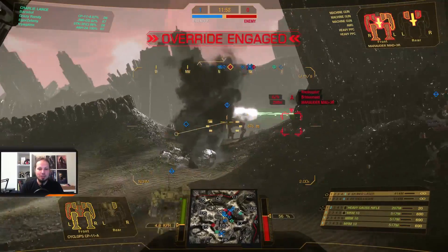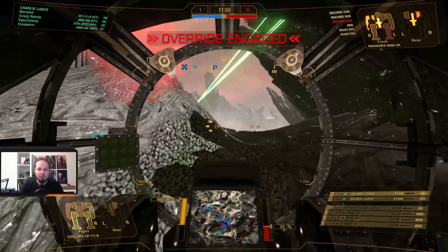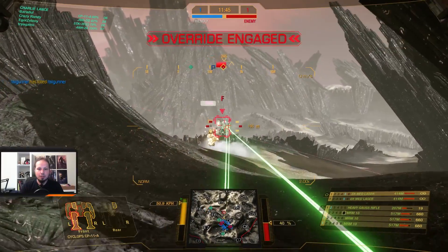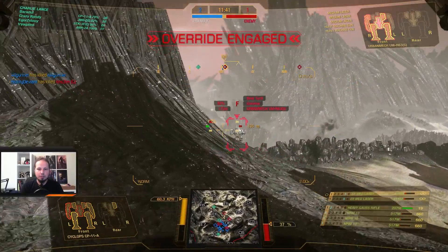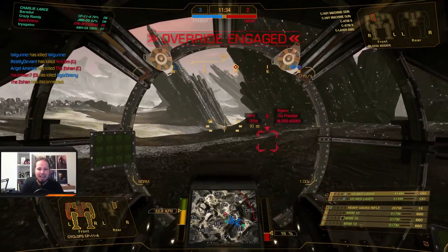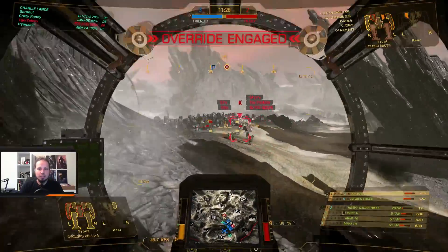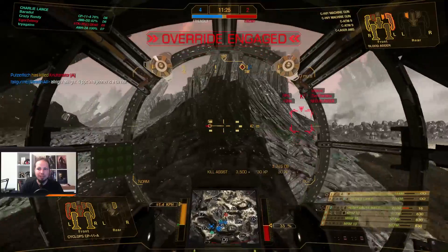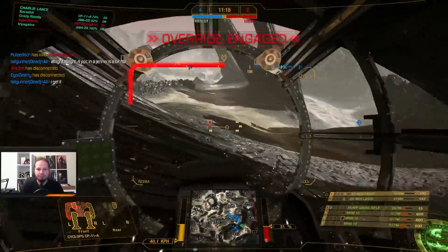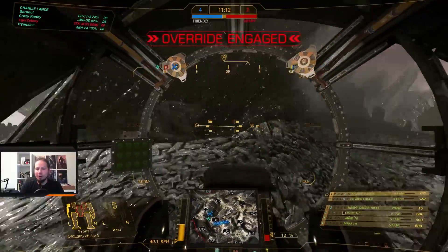It is so versatile — it has a lot of options. You can do pinpoint damage with the Heavy Gauss rifle. You can also shoot your MRMs. New target acquired — I'm probably complaining about nobody following up here. Not a mech — not a problem. Did you see that? He just jumped! In terms of lag — not being in sync with the server. It's a Cougar — let's kill that Cougar. Splash the damage. I need to wait for my team now because I'm the only one fighting like 4 enemies at the same time. That's not a good matchup for me.